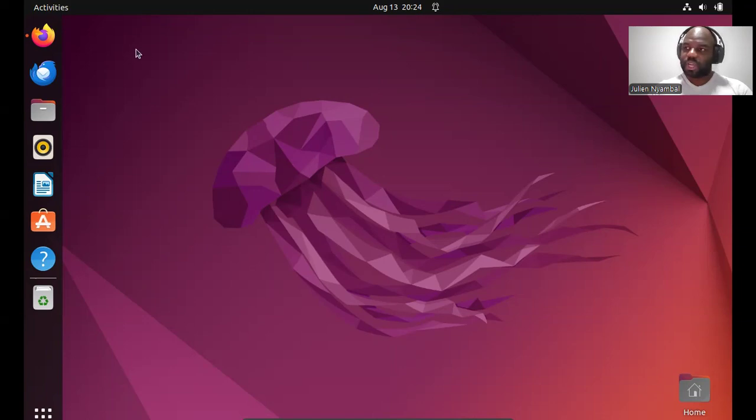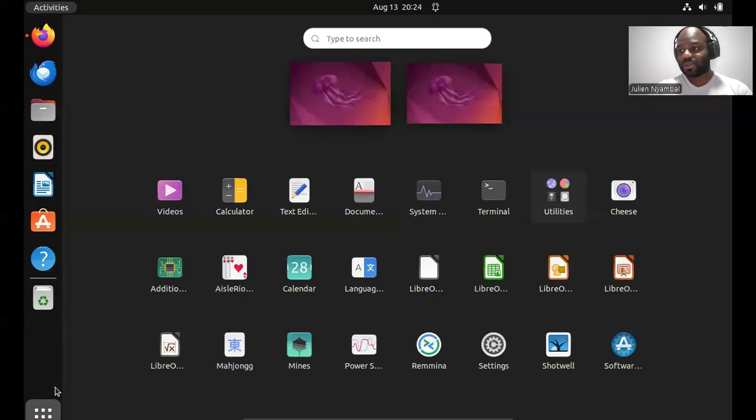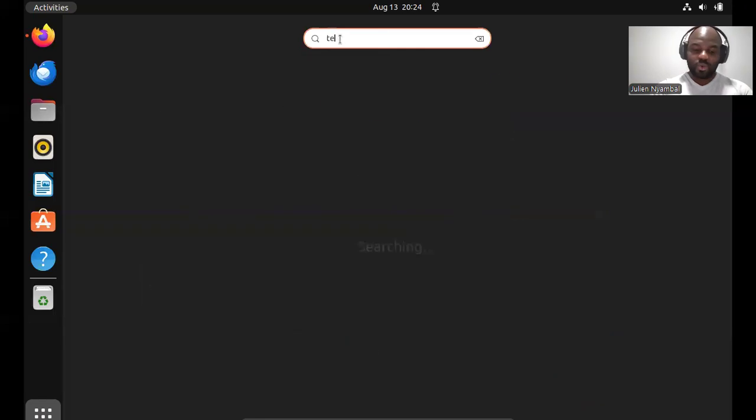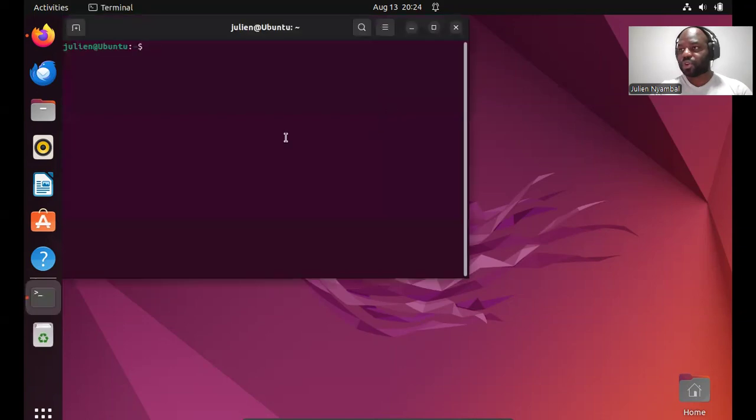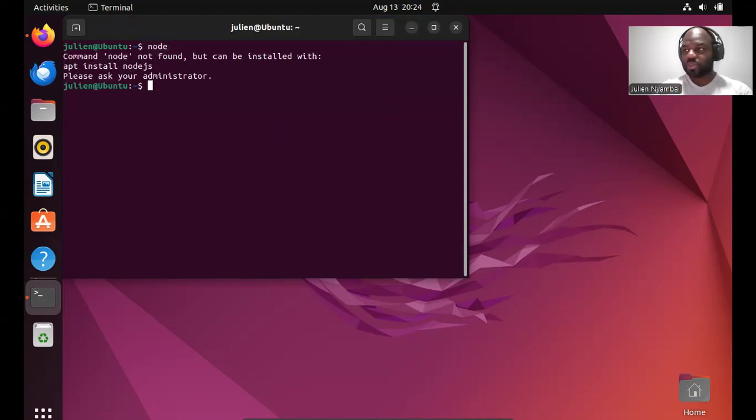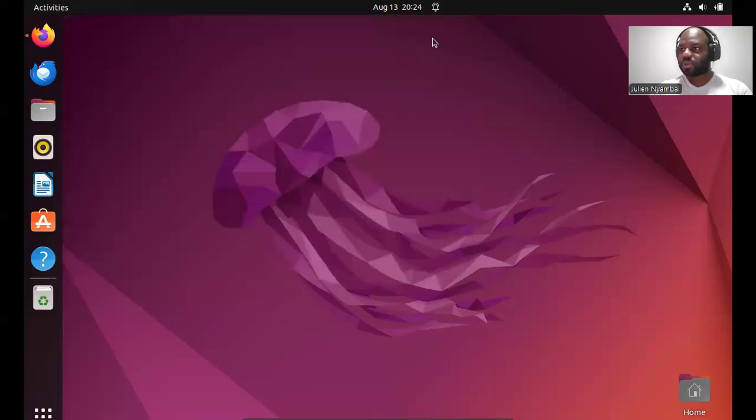All right. The first thing I'll do, I'll go to the terminal first because with Linux, we never know. We may have things that are installed there already, and not know it. So to know that you have Node installed on your computer, you type in here Node, and then Node is not found, right? It gives you instructions, but let's not use that. We will basically go without that. Okay, so let me close this.